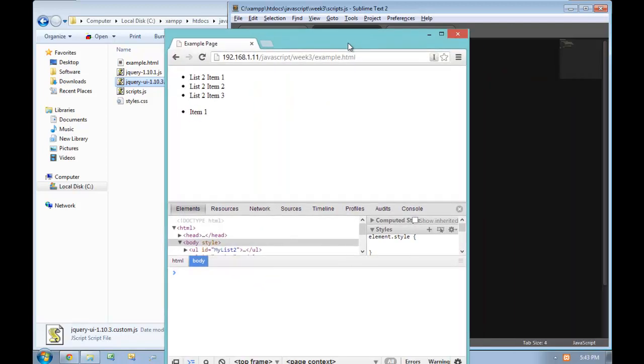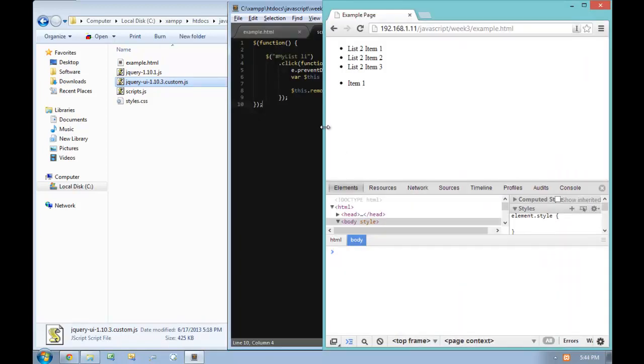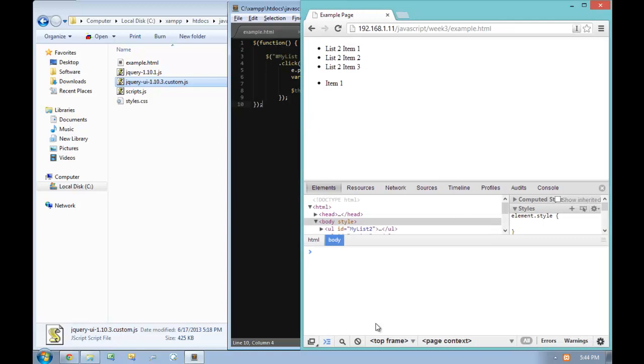I could look at what objects are returned by the selector very easily. This is also something that you should become very familiar with doing while working with JavaScript, is using our console window. Because I can invoke JavaScript or jQuery from the console window, and I can say my list li, and what I get back is, well, it's not printing out very prettily. It's only printing out the first item that was returned for some reason. But still, you get the point.